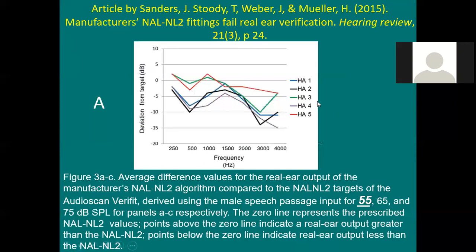Hearing aid manufacturer green asked for very close to NAL targets for the low frequencies below 1,000 hertz. But as soon as you got above 1,000 hertz, the manufacturer's version of NAL2 asked for a lot less high frequency amplification than the NAL2 found on the real ear system. So we'll make sure we're quite clear here.